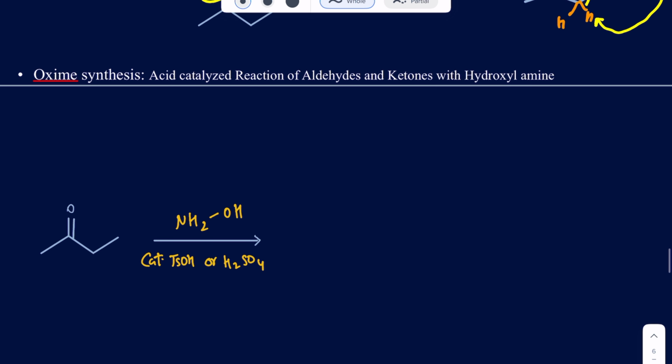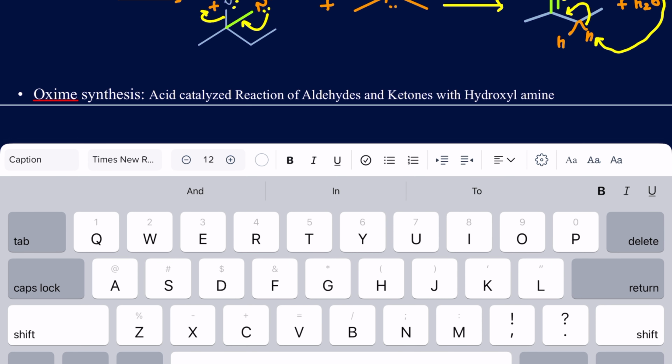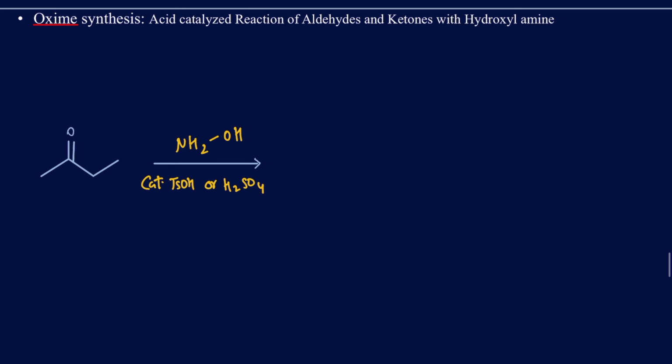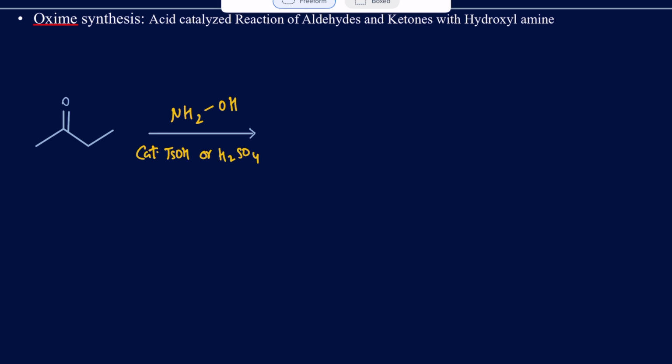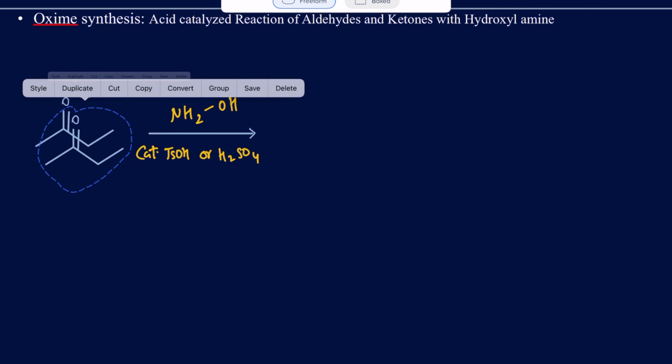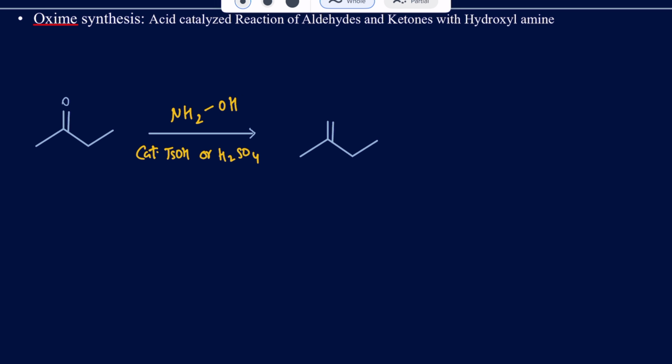Now, for your oxime synthesis, this is not that complicated. It's going to be very similar to the primary amine stuff. What I'm really going to have at the end of the day is this right there, with a double bond to a nitrogen, and then an OH. Possibly this is a trans, because that's probably going to be more stable than the cis form. And then I would have water released. Where that water is coming from? Well, the oxygen here and the H2 here is really the one that's getting the water in here.